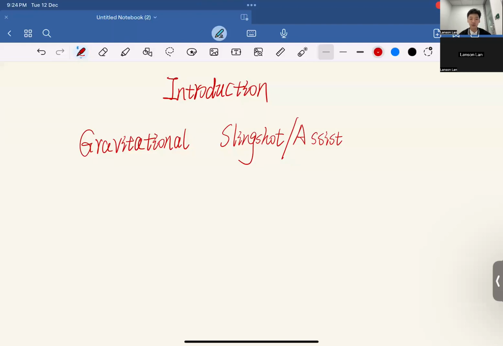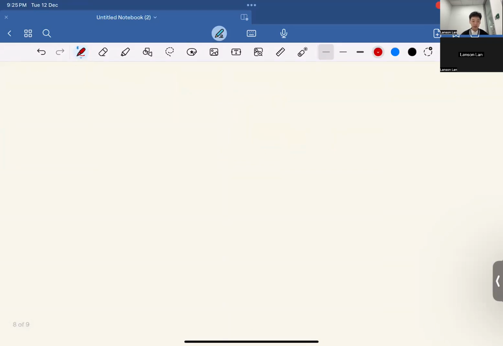Today I'm going to talk about gravitational slingshot, which can also be called gravitational assist. As we all know, in the long history of human beings, it's always been our dream to look deep into the universe and see what is happening outside the world we live in. Gravitational slingshot is a method we can exploit to speed up our spacecraft and change their directions, helping us fly further and explore more in the universe. Now, let's start.